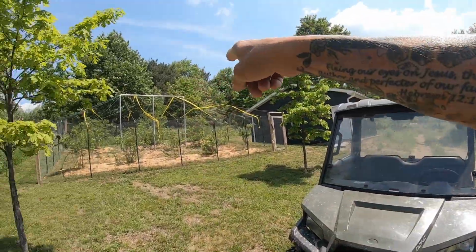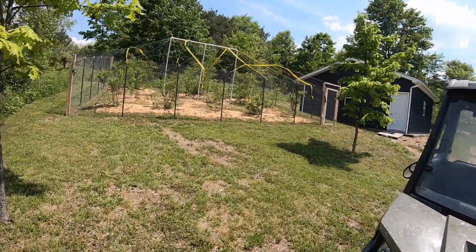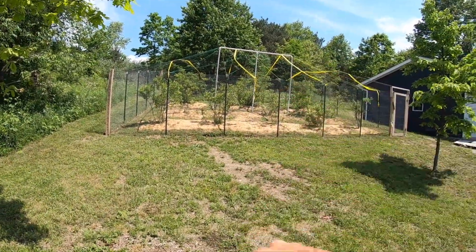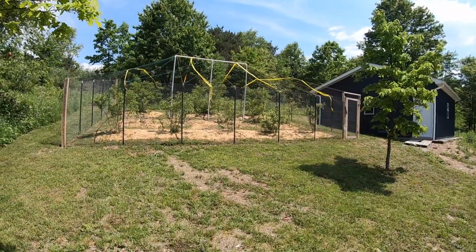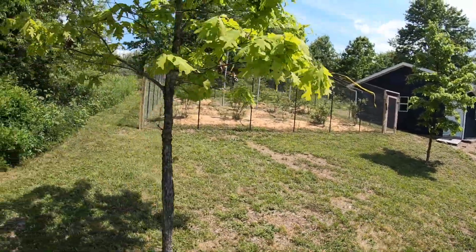Yesterday I posted a video of doing my bird netting on my blueberry patch. I'll put a link to that video at the end of this one if you want to check that out, but just a little update. Still no birds tangled up in it with the caution tape all over there.